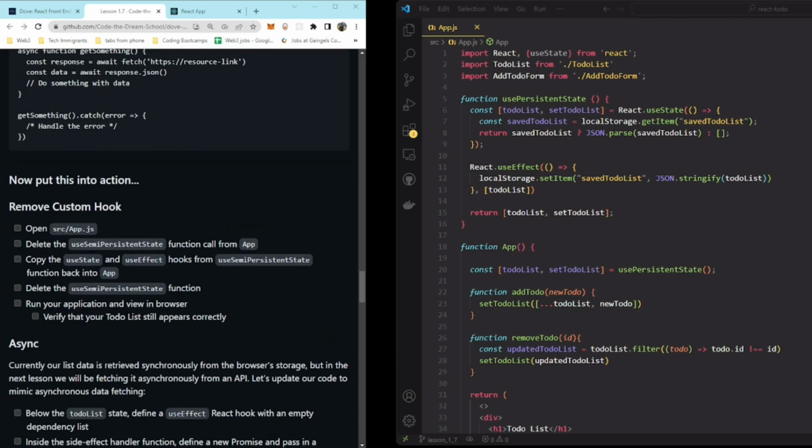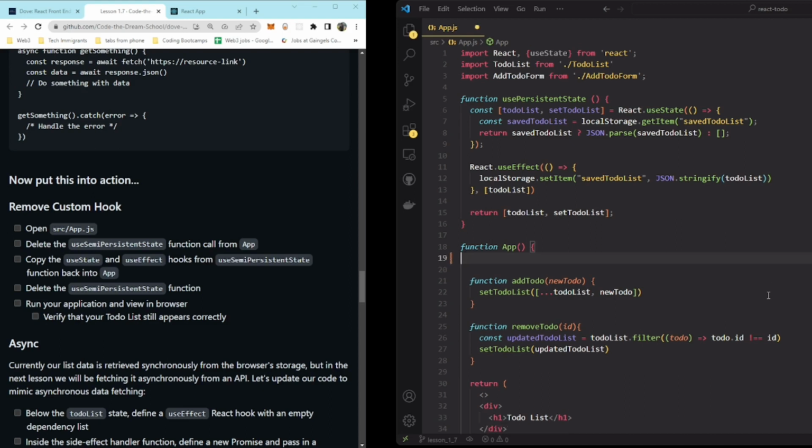For now, we are going to remove our custom hook. In previous lessons, our custom hook was persistent state that we used here inside the app. The instructions say that we're going to remove it, so we're not going to need it, and then we're going to copy useState and useEffect. Also, I'm going to add this because I keep seeing it more and more in tutorials.